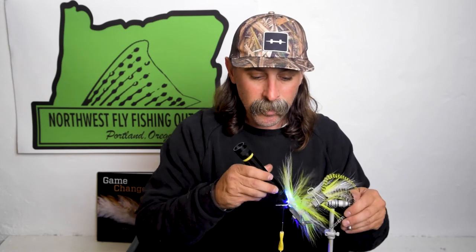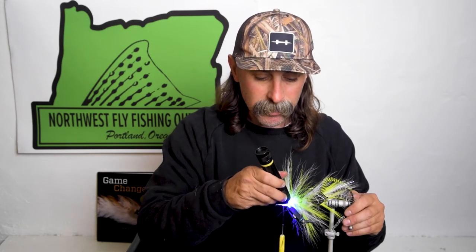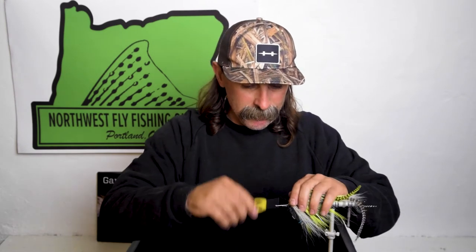Nothing's worse than that. See a big fish hiding in some timber or something, and you go to cast and you can tell that fly is just all wonky, or even worse yet, you're working it through a section, something just crushes it and you come tight, nothing's there, you pull your fly in and it's fouled up. You're just like, murder face at that point. Not a happy camper. So don't do it. That will help you from doing it.